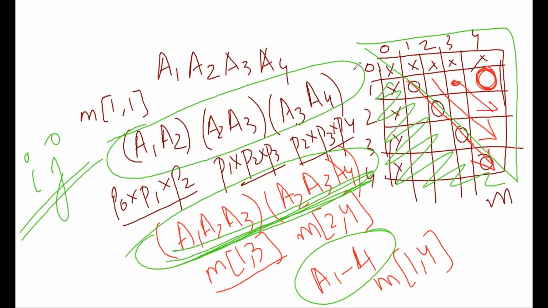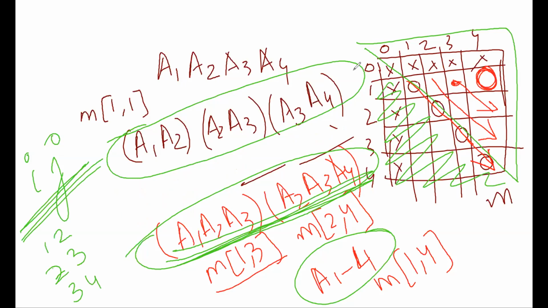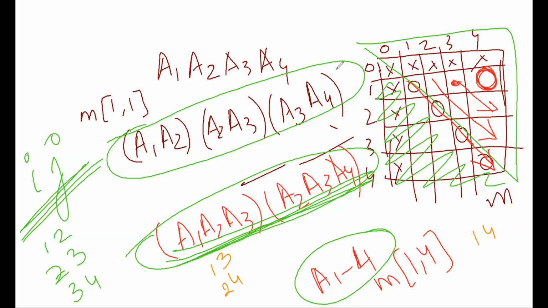the length of the chain of higher dimension. Okay, so this I and J, what is the relation between I and J? I is 1, J is 2. I is 2, J is 3 in the first loop. I is 3, J is 4. Okay. What in the second loop? In the second loop, I and J is 1 and 3 and 2 and 4. Okay, then in the third loop, I and J is 1 and 4. If you see, 2 minus 1 is 1, 3 minus 2 is 1, 4 minus 3 is 1. Here it is 2, 2. Here it is 3. So in every loop, the difference J minus I is 1 in the first loop, 2 in the second loop, and 3 in the third loop.